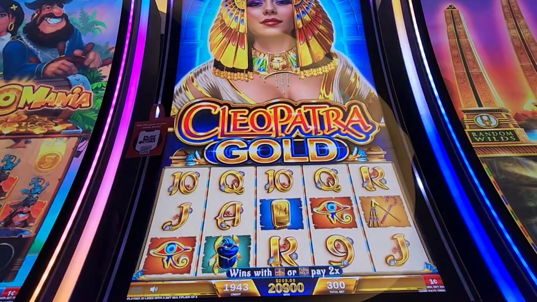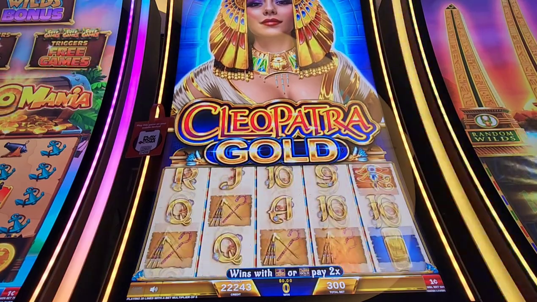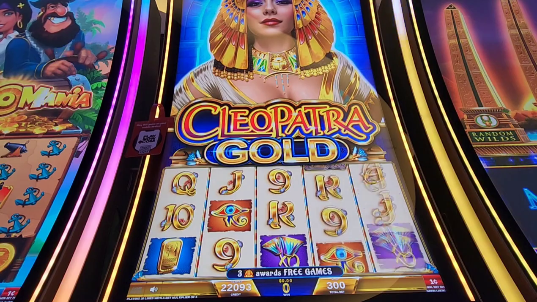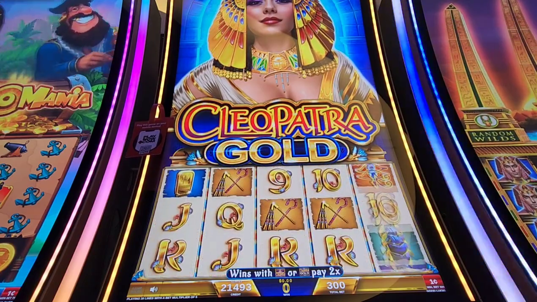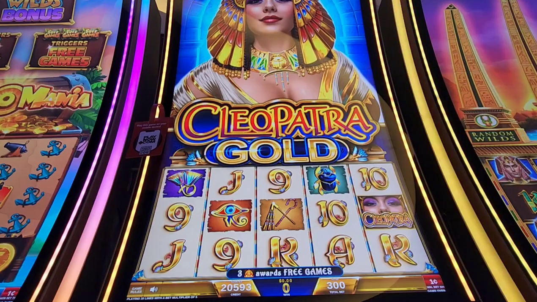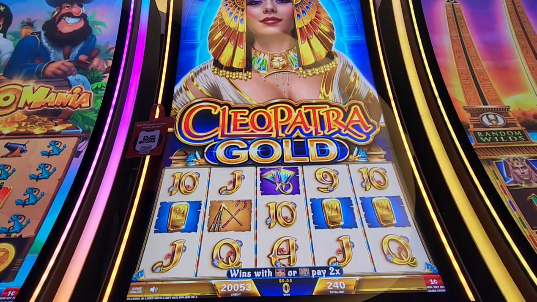And 100 free play. So we're up a little bit. Sweet. Alright, you guys, so I put in 100 free play and 100 cash, and I'm cashing out 200.